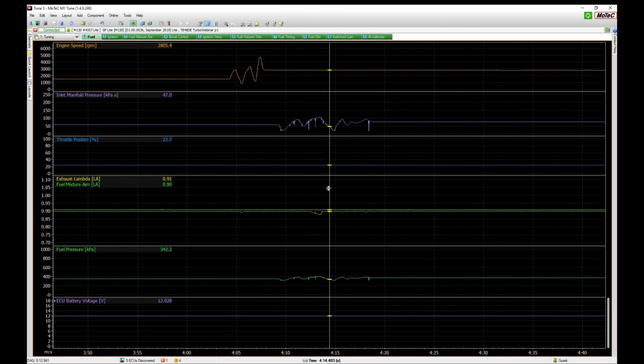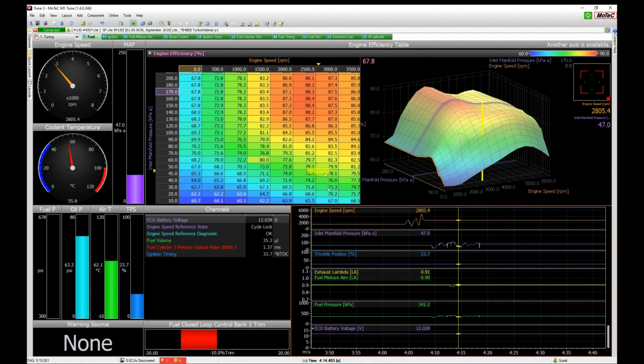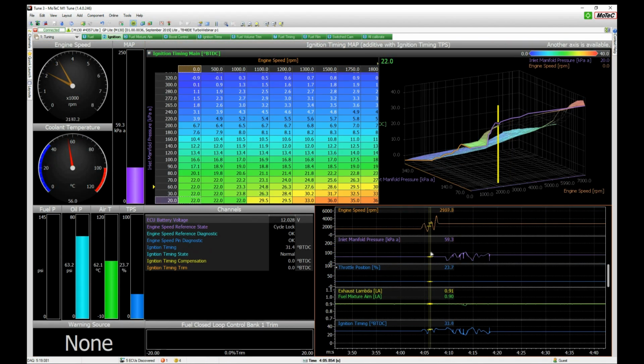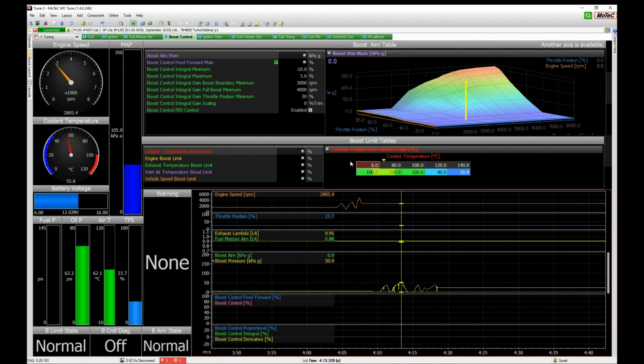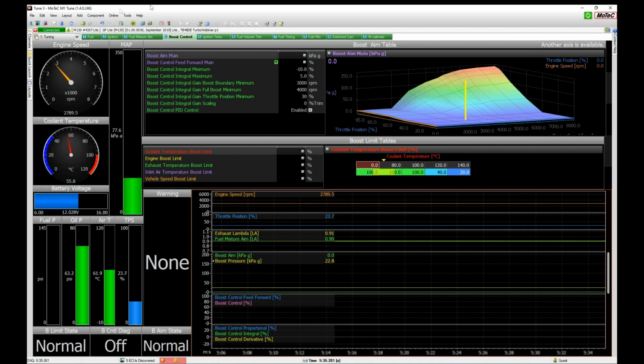So what that means is if I press F6 again, anywhere in the software I go, it's all paused at that same point. So I can look at what was happening with my ignition, I can look at what was happening with my boost control, I can go through all of the software and have a look at the data, make changes. Once I'm done, I just press T and off I go, and it carries on back to normal. Really, really useful feature.